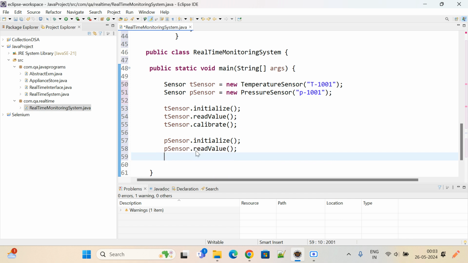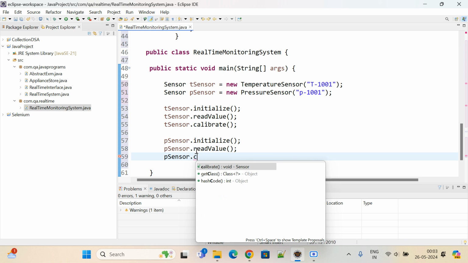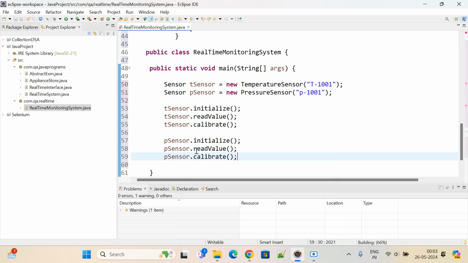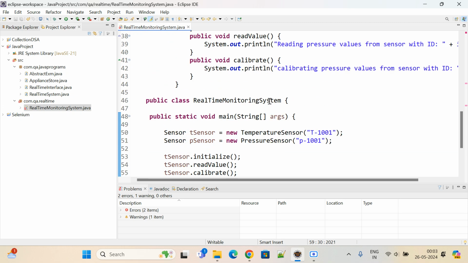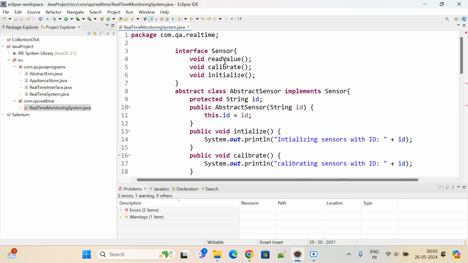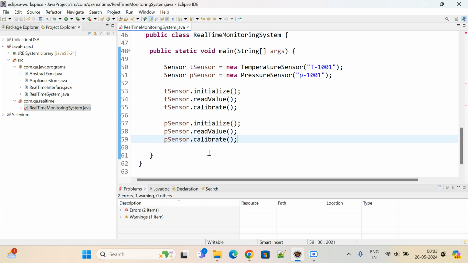And what is the third one? P sensor dot calibrate, right? Yes. So do the control S. Now we have successfully created the objects and are calling our three methods, which are nothing but initialize, read value, and calibrate, to get our answers.